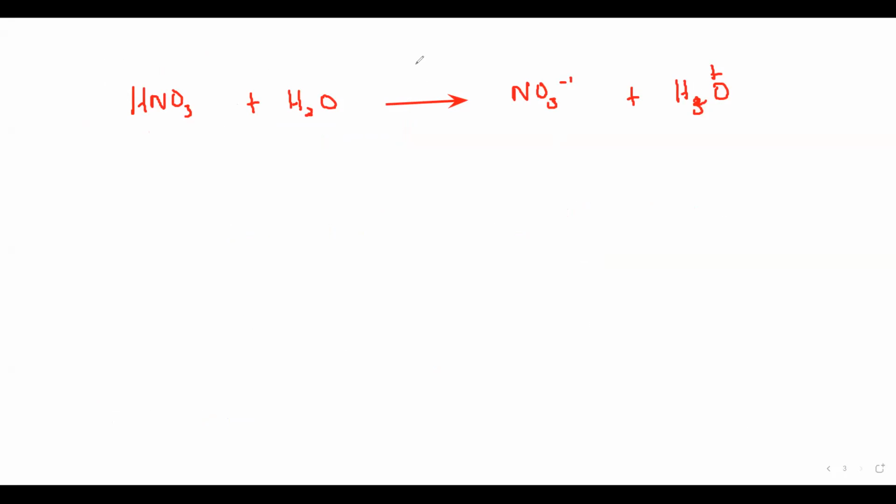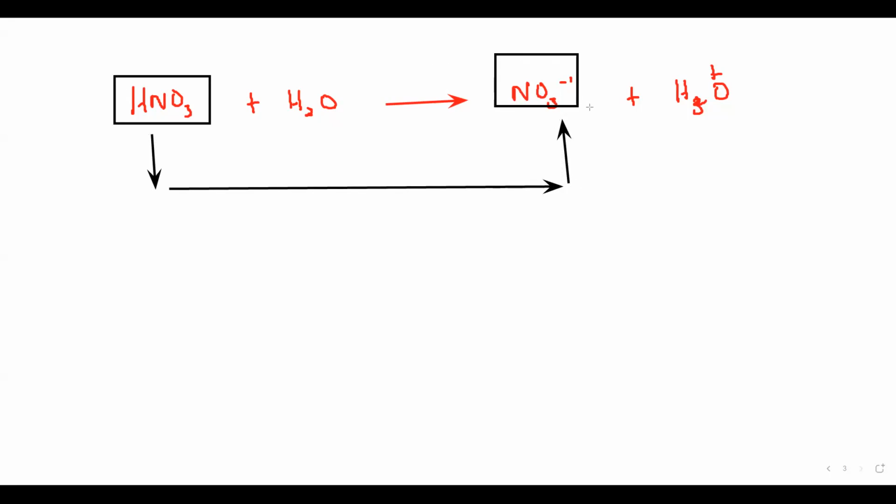So when we identify the substance which is acid, HNO3 changes to NO3. So what happened as HNO3 changed to NO3? Does it donate proton or accept proton? HNO3 becomes NO3 minus, so it also donates proton. Whenever a substance donates proton, we call that substance an acid. So acids are proton donors. The substance that gives proton, we simply call an acid.